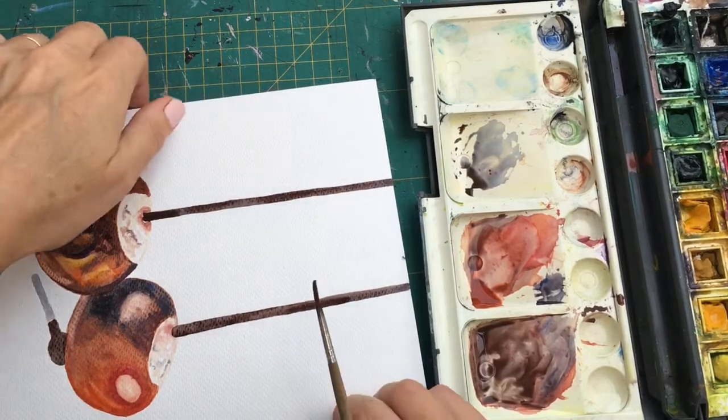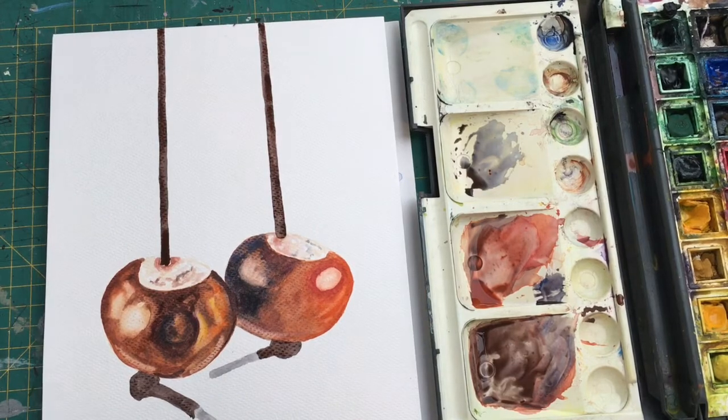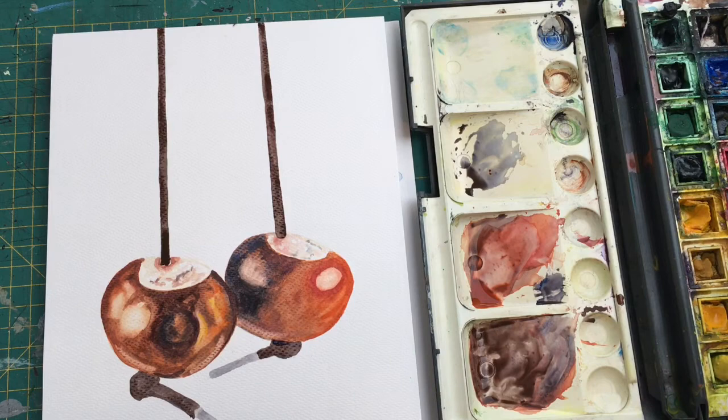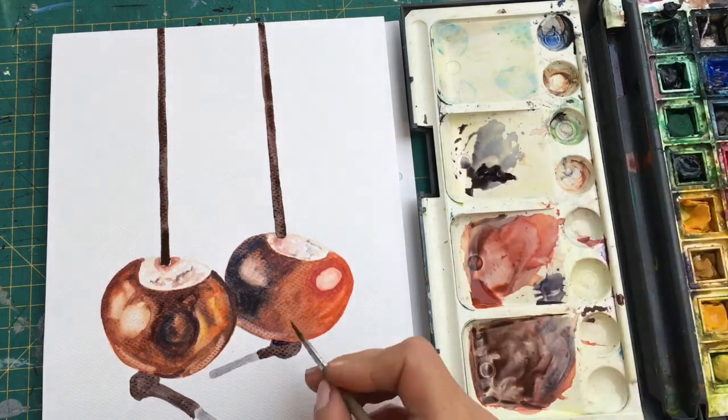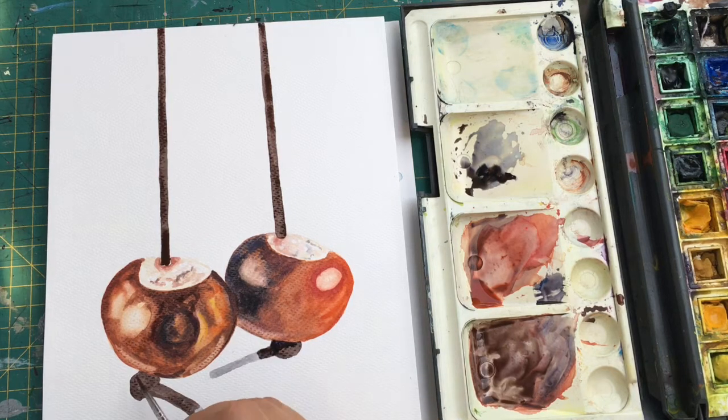Oh, sorry, just knocked that again. So you can see now that that really makes a huge difference to the composition. In the same way as the shadows on the conker, there would be a shadow on the underside of... So either take, you can take some Payne's grey or some blue and just put in. We don't want to make too much of a feature of these knots on the underside, but you know, they do need some detail so that we understand what they are. Oops, just went up into my conker there, but never mind.